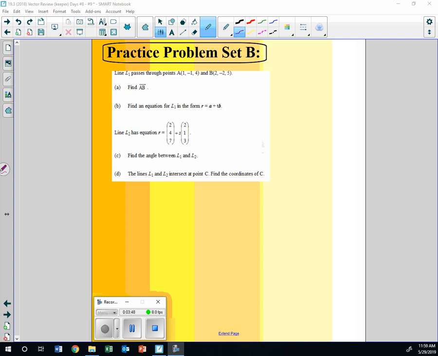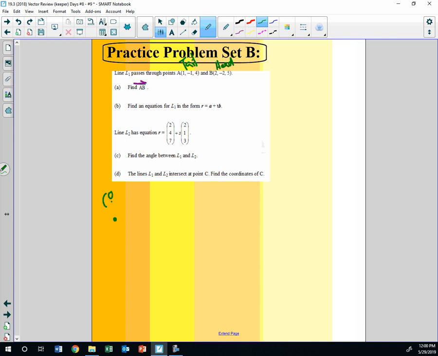Going through just A and B quickly before you try C and D. A, B, think of this as a vector. The arrow is pointing toward the B, so where's the head at, A or B? B, that's where the arrow is. So this is the head, this is the tail. So normally a vector has its tail at the origin, but this one has its tail at A.